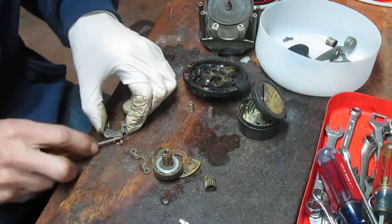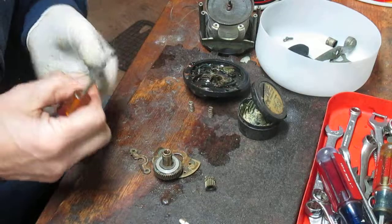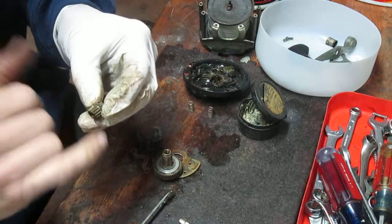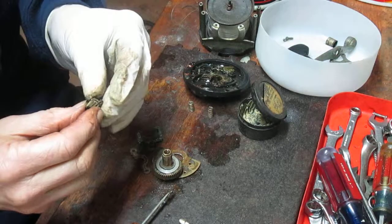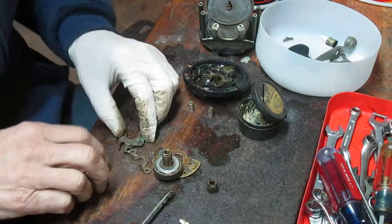There's just quite a bit of grease here that lost its viscosity or whatever. Okay, and then while I'm at it, I'm going to check to make sure that all the teeth in the spool gear are good. I'm going to go grab that steel wool again. I'm going to go clean these up.